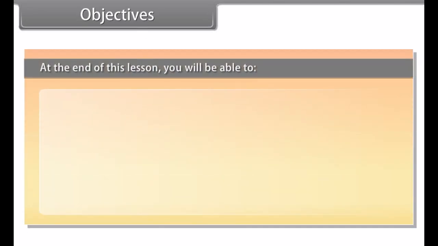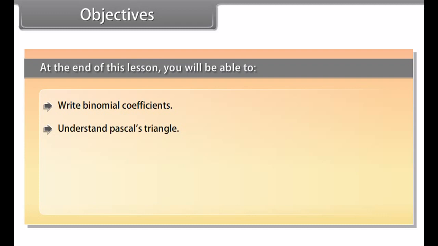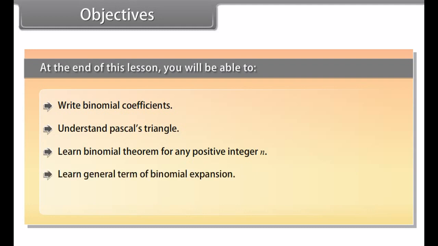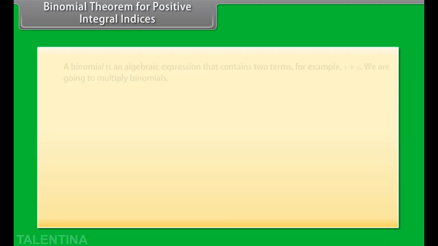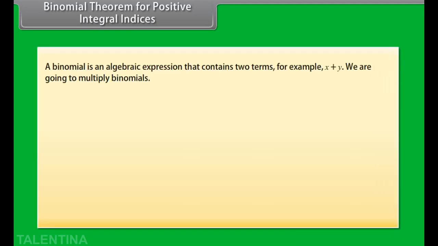At the end of this lesson, you will be able to write binomial coefficients, understand Pascal's triangle, learn binomial theorem for any positive integer n, learn general term of binomial expansion, write middle term of binomial expansion, and binomial theorem for positive integral indices. A binomial is an algebraic expression that contains two terms, for example, x + y. We are going to multiply binomials.